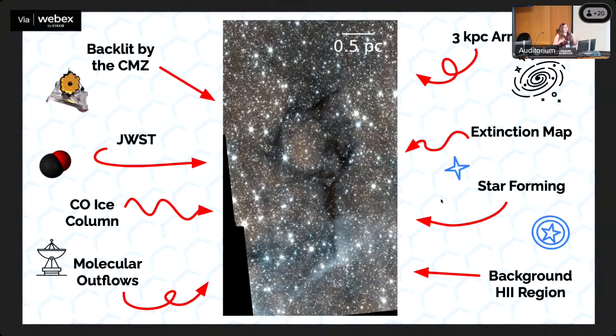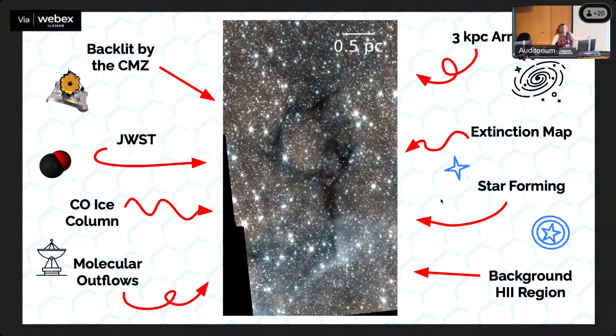In addition, our JWST observations included a filter, F466N, which is heavily impacted by a CO ice feature. By modeling the impact of the ice on that filter, I was able to measure the ice column density toward every single star that's behind the filament and create a CO ice column density map of the filament itself.